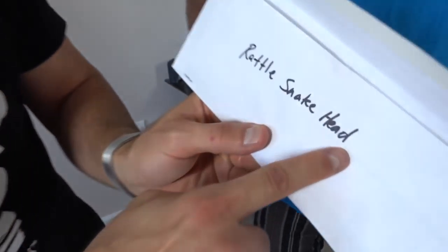Now take this prank to the next level. Take your twisted up rubber band and stick it in one of those junk mail business reply envelopes. This way, you can prank them for sending you all this junk mail, and write 'rattlesnake head' on the back, or 'spider', or something, just to put it in their head. And when they feel something in the envelope and they look inside, it pranks the junk mail people.